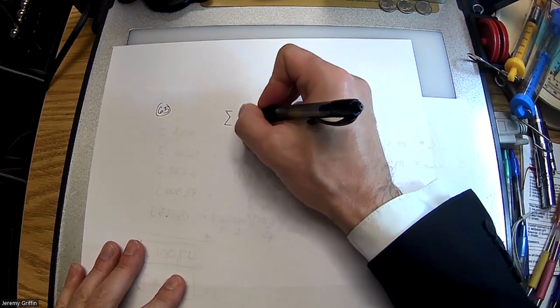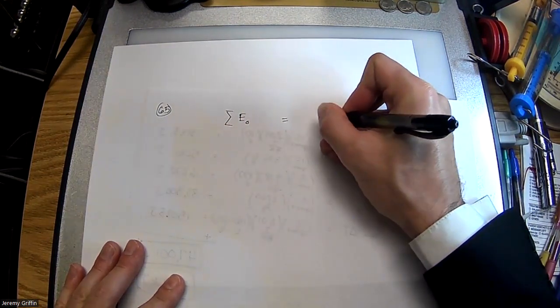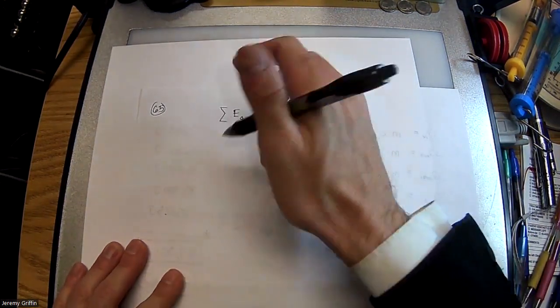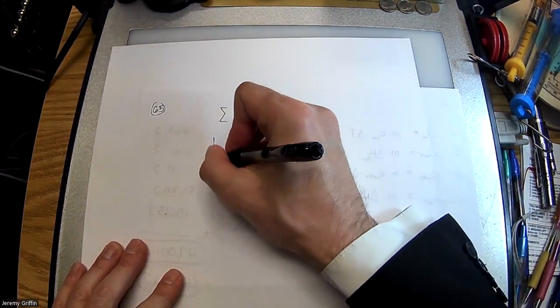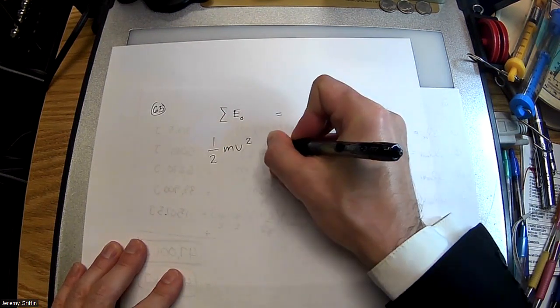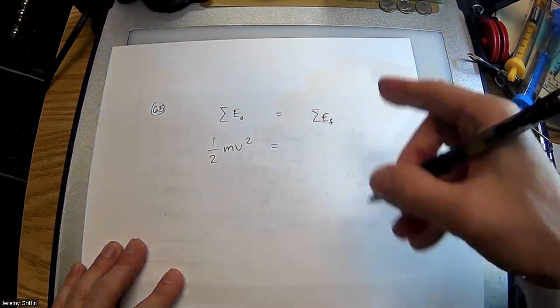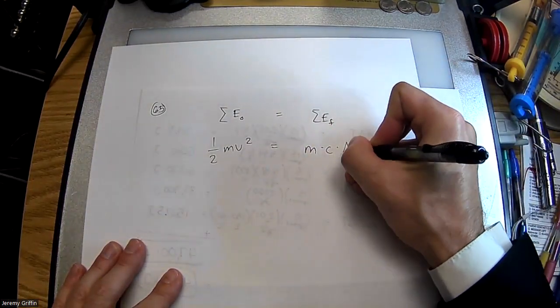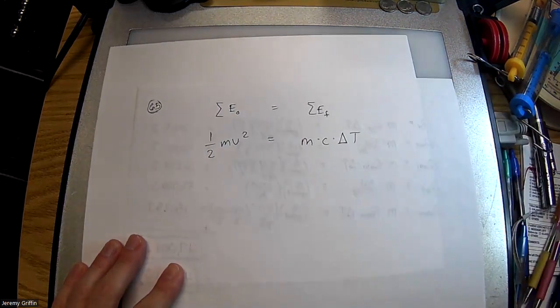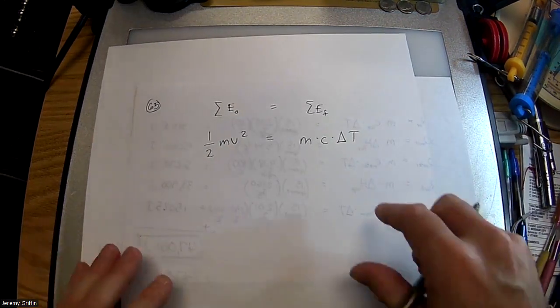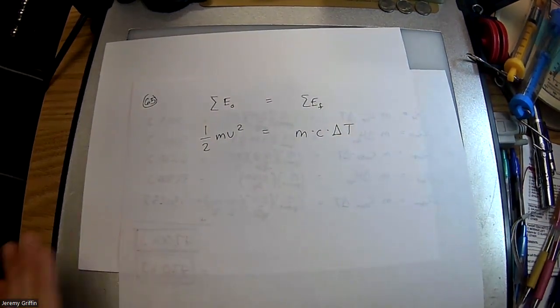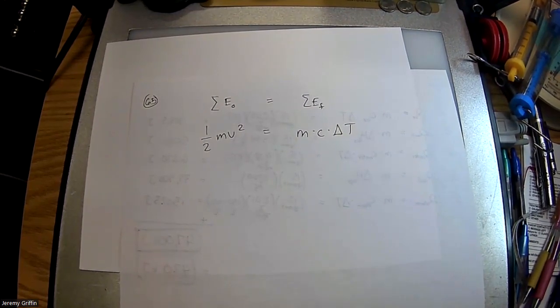I'm still going to use this framework. Sum of energy initial equals sum of energy final, right? And I'm going to say kinetic energy, 1/2 mv squared, converts all to thermal. And okay, talking about a solid lead bullet, let's go ahead and call it MC delta T. Right? I mean, as long as it doesn't melt or something, right? We just stay along some like a T curve like that, right? Okay, right, you guys got that? Again, that looks a lot like that waterfall question. That potential energy to thermal, now it's kinetic energy to thermal.